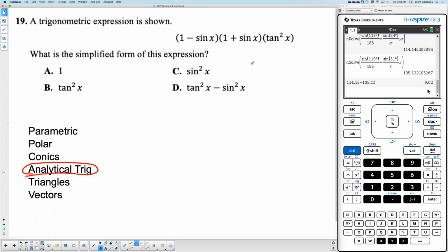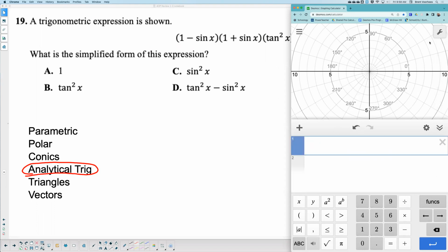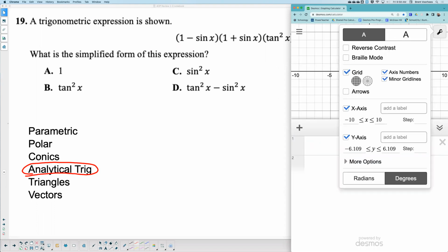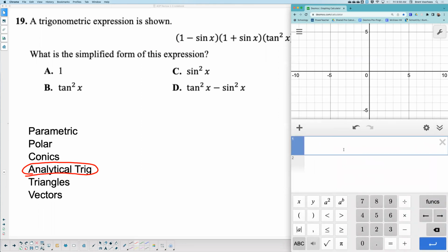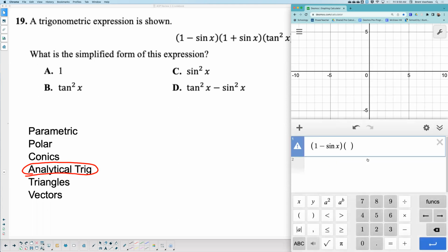Desmos? Okay, go open up your Desmos then. Wait, when you said just graph it, how will you know which one's the correct answer? You don't have to have a polar grid. It doesn't matter. I'm just going to go back to a normal grid. The first equation they give us is 1 minus sine x. On the test you won't have to worry about this, it'll automatically reset. I'm going to go back to radians. You always graph in radians, always.